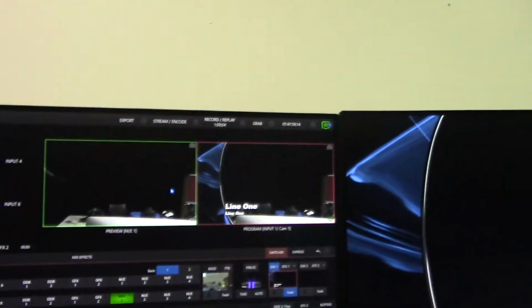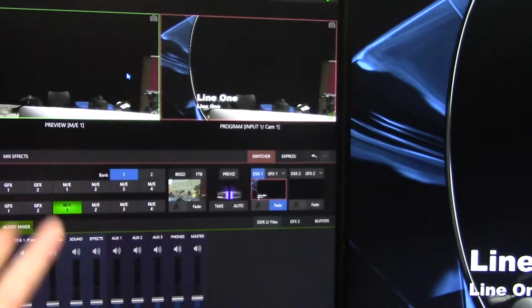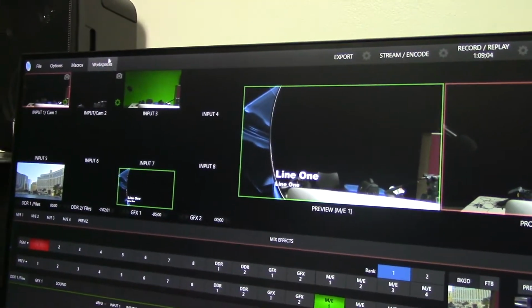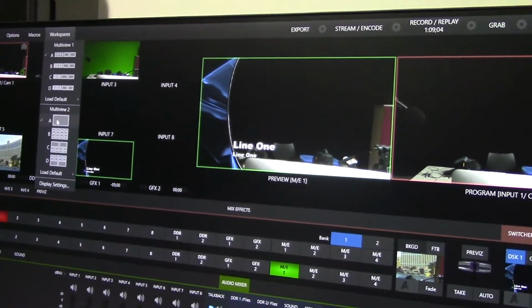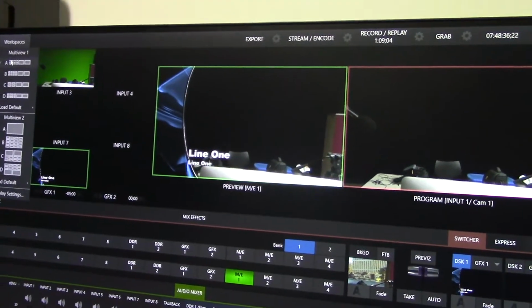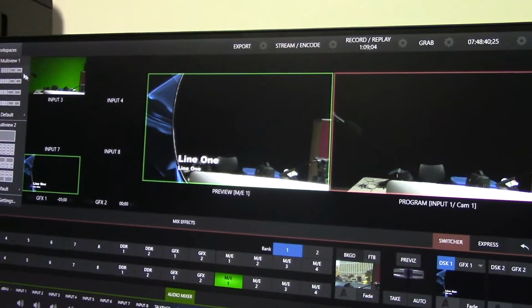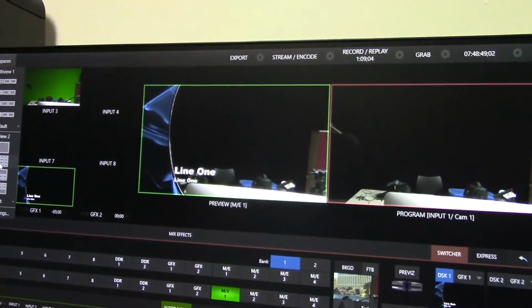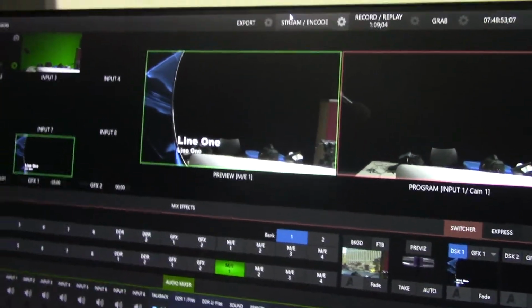And if you hit auto, it fades the transition or does whatever transition that you wanted to flip between them. And then the big screen is the program input. So, well, basically that's what's going out. I like this because then you don't get confused with a bunch of windows over here wondering which one's active. It just makes it clear. You can change the settings through the Workspaces tab over here to what you can see. And as you can see, we have Multiview 2A, and that's what's making the screen over here big. And Multiview 1 is A, which shows we have all these tiles. And then we have the two preview and program windows. So it looks like with all of them, you have the two preview and program windows over here. But with this one, you have different options. Anyway, let's look at on the board.